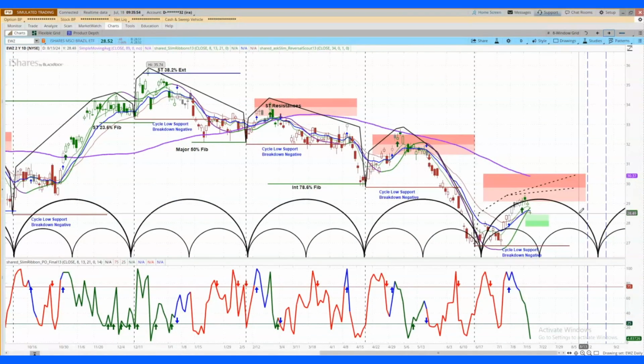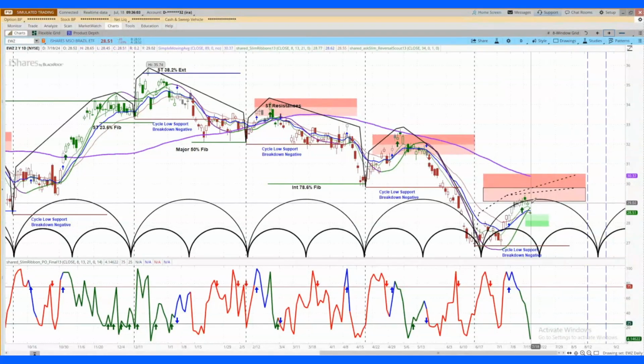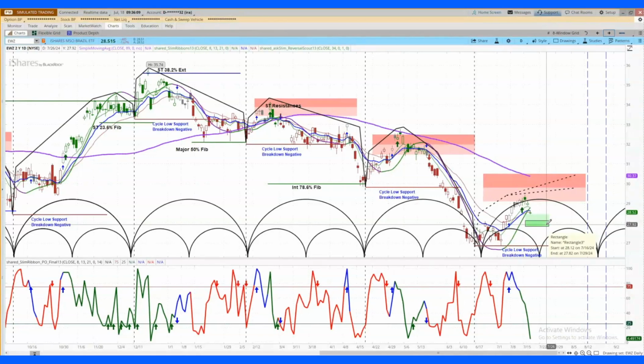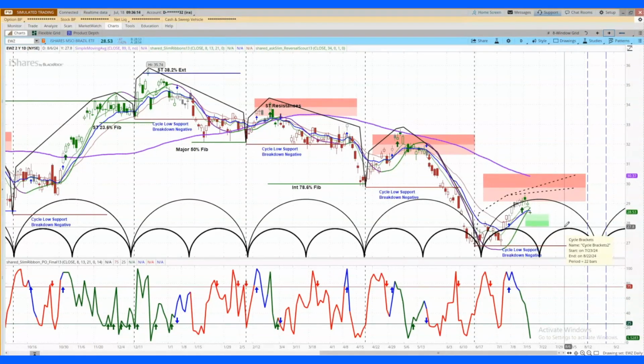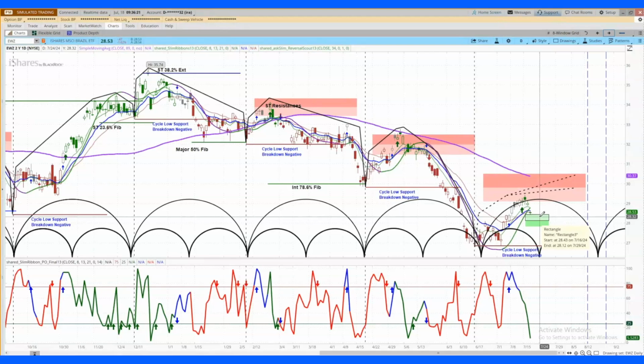Here we have a dominant cycle that is 44 bars in length. It is further divided into 2 minor half cycles. So we're currently in the time period when we would expect the low of this first minor half cycle to form, and then for EWZ to move back to the upside in the rising phase of the second minor half cycle. So EWZ reached the top of the support zone today, but we do not have any indication yet that our minor cycle low has formed. We could get some further decline over the next several trading sessions.